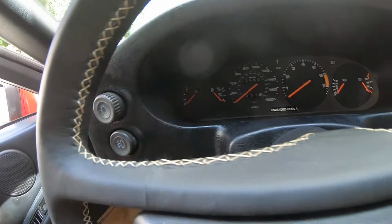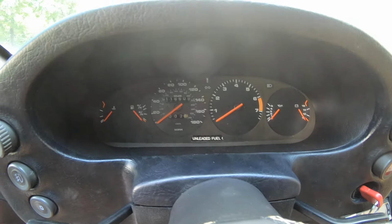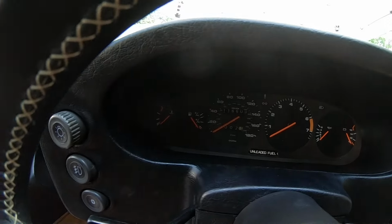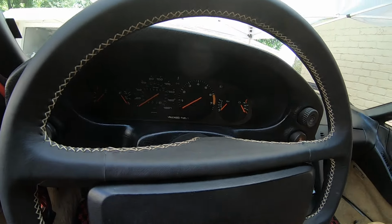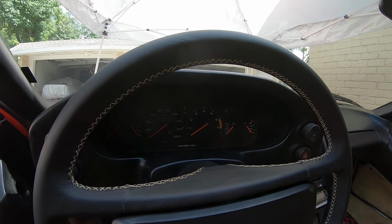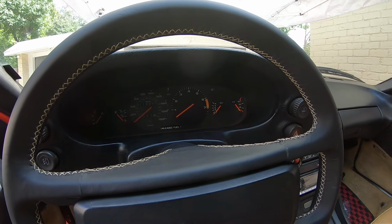So now I have a functioning gas gauge and engine temp, and you can see I zeroed my odometer, and I just registered just under 3 miles. So everything is working there. And also the needles jump up, and they're a bit more crisp in the way they react. So I was very happy with that project.